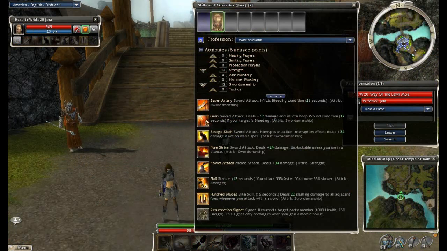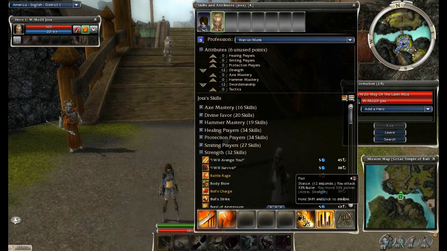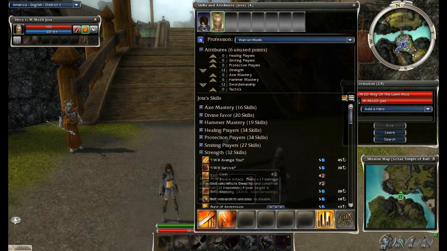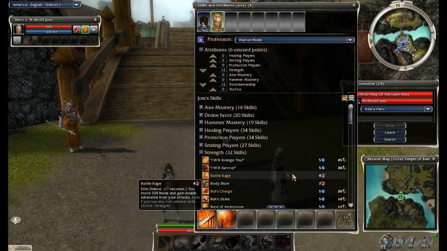So what's currently wrong with Jorah? Well, she's got too many energy skills, so she can't use those very well, so we're going to remove all of them. Flail she wasn't using properly either, and from my experience they don't tend to use it very well at all anyway, so we're going to remove that too. With these skills we're going to leave them in, and 100 blades she can't use that very well either.